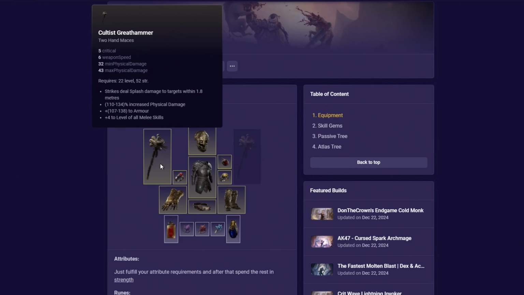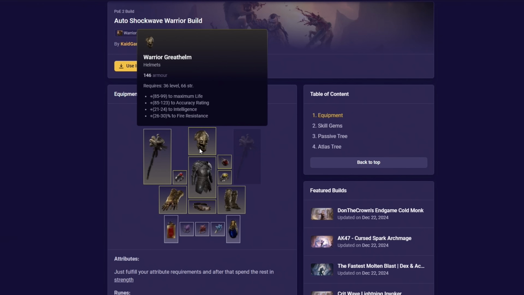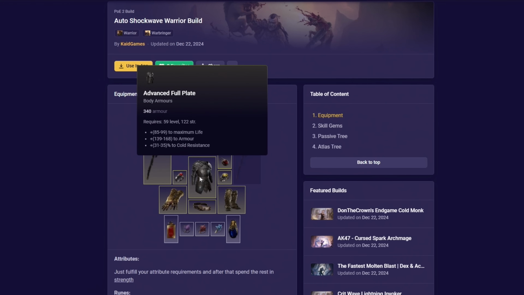Then for the helmet we have the Warrior Great Helm with armor. And for more we want max life, more accuracy, more intelligence and fire resistance. Then for chest we have the advanced full plate with armor. And for more we need max life, armor and cold resistance.